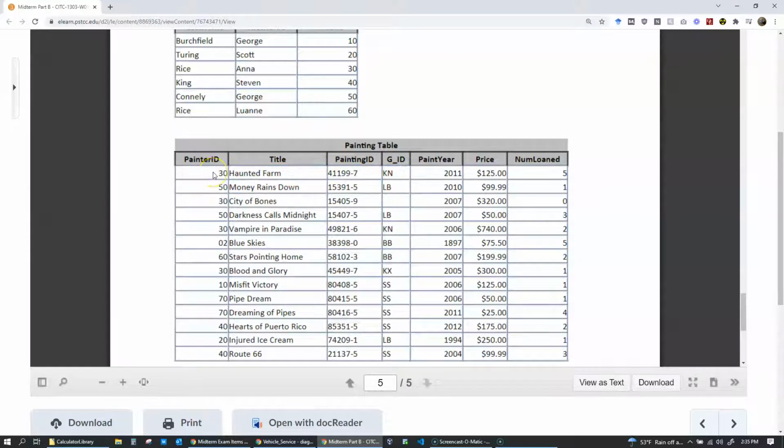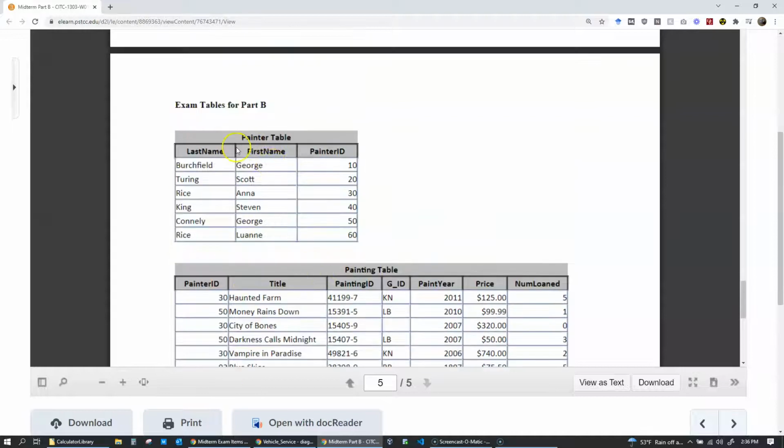You could say, okay, you could lie and say Connolly did it, or if the foreign key's nullable, it allows nulls, like for example here, this allows nulls. There's nothing wrong with that. That's no problem with referential integrity. You're just saying that City of Bones is currently not displayed anywhere. So if you changed all these painter IDs to null, which doesn't make sense, right? Because a painting is going to have a painter, so it doesn't make logical sense. And so it's something you probably wouldn't do, but in terms of database mechanics, you could do it. If you turn all those painters that are 30 to some other value or null, if null's allowed for that column, then you can also delete her.